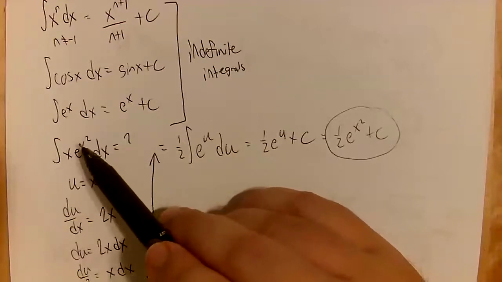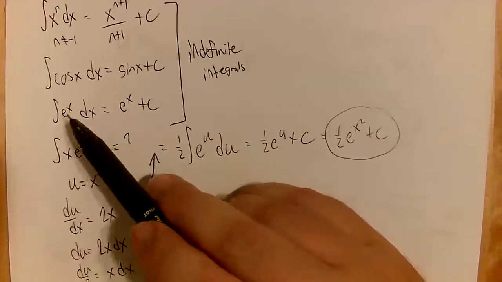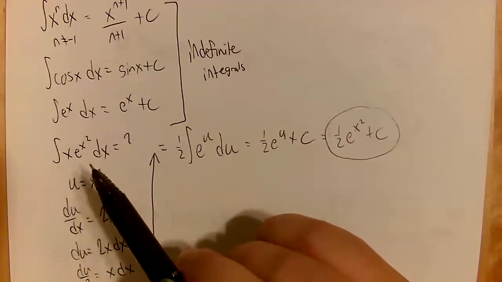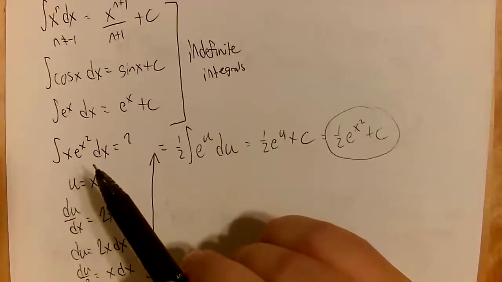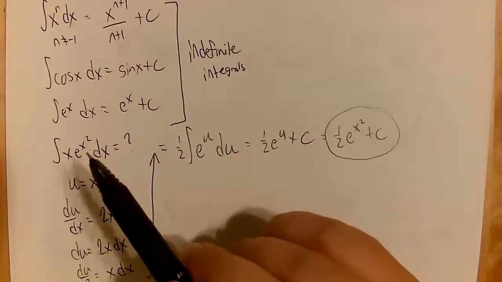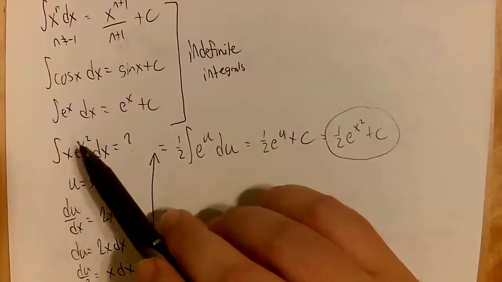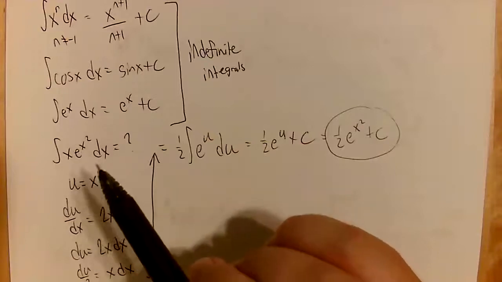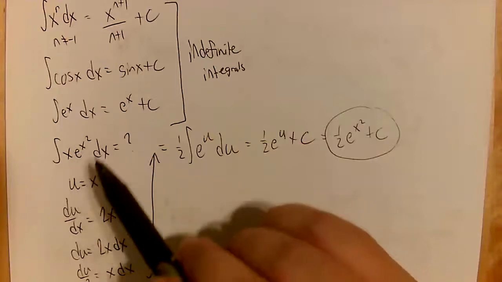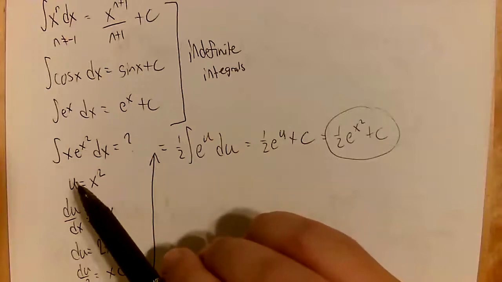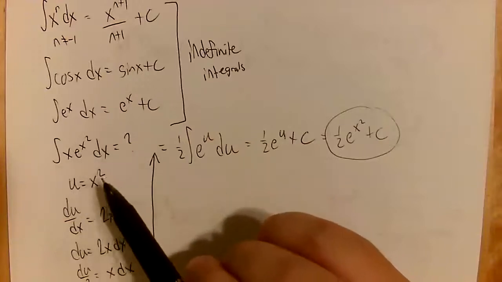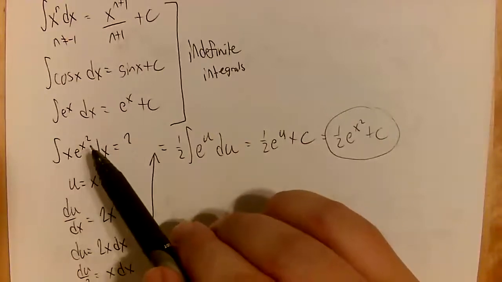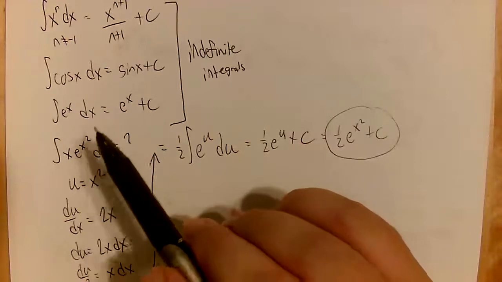So we don't really know what to do if one function like x squared is plugged into another like e to the x. But this is where the substitution method comes in. You could think of the substitution method as the chain rule, but for integrals. It's particularly useful when we have one function plugged into another, like in this scenario. The way we perform u-substitution is we label part of our integral u. So I'm labeling this x squared and giving it a new name, u. And we typically do this to a function that's plugged into another function.